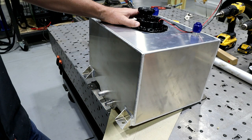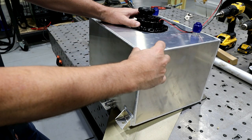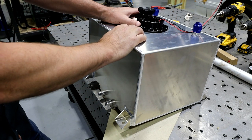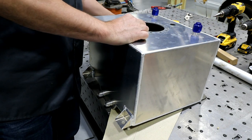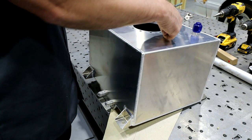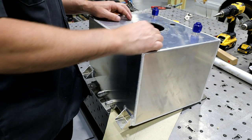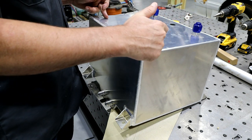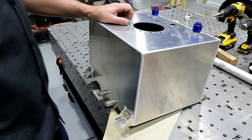The problem is, I guess, that I could cut off the 2 inches, but I'm still gonna have an issue with this section lining up. I've got all these holes that are already drilled in here. So a fix for that would maybe be a beauty ring style setup. I don't know, try to make it look as cool as possible, and then weld that piece on. And then basically put a new hole in here that matches this unit.